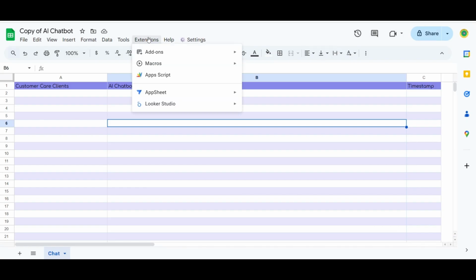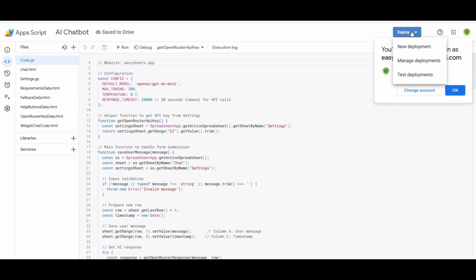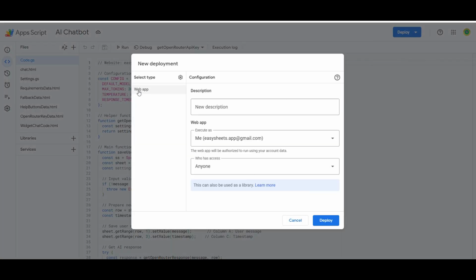To create your web app link, you need to go to the navigation menu, Extensions, and Apps Script. Next, click the top right button, Deploy, then New Deployment.